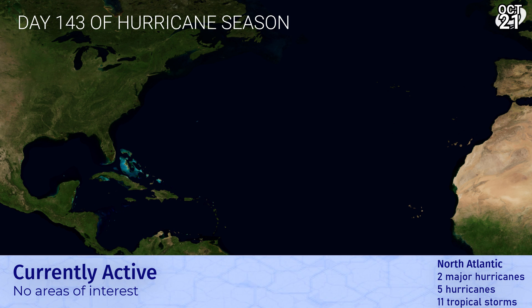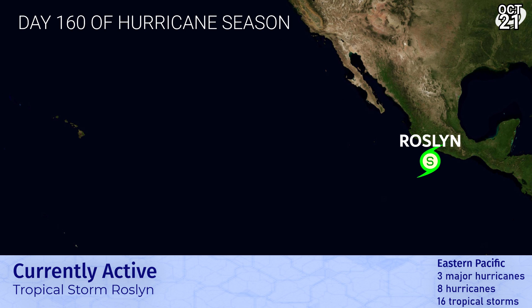And possibly signs that the season is really wrapping up now. In the eastern Pacific, Roslin is the main threat right now, and a tropical storm watch is in effect for the coast of Mexico. This could become a substantial hurricane — likely peaking as a Category 2 at the moment, according to the National Hurricane Center forecast, before weakening as it reaches the coast of Mexico near Jalisco.